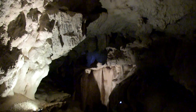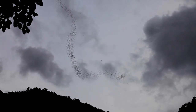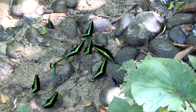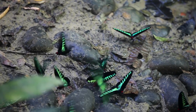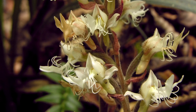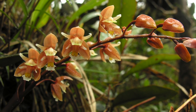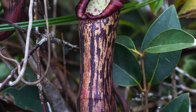Inside the caverns we see spectacular stalactite columns and vast numbers of bats so plentiful that swarms of them resemble smoke. We often see gorgeous Rajah Brooke's birdwing butterflies — one of the most beautiful butterflies in the whole world. The following day we ascend very carefully up a steep 1.8-kilometer trail, along which we find a wide diversity of orchid taxa and the colourful pitcher plant Nepenthes phasiliana.